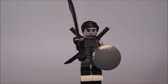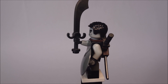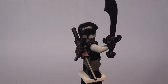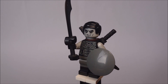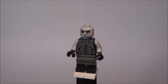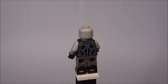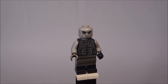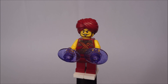Next we have Shade, Master of Shadow, and he's pretty nice as well. He comes with a lot of accessories: a shield, some katanas, and a big sword. He has two molded legs — he's the only one with two molded legs, which makes him a bit special. I really love his printing on the torso, even on the backside.